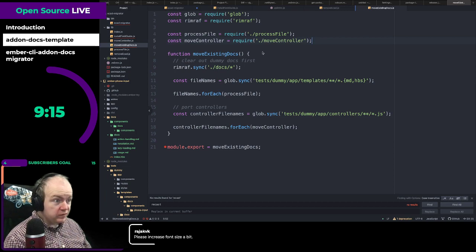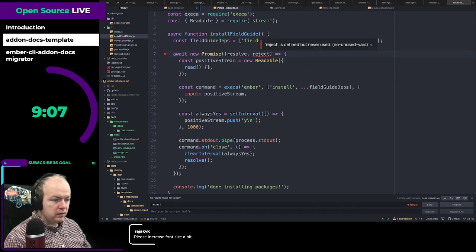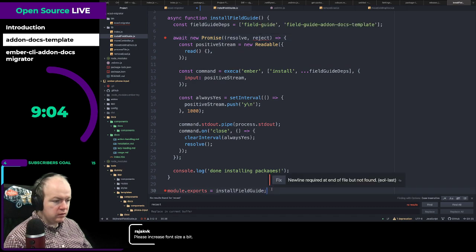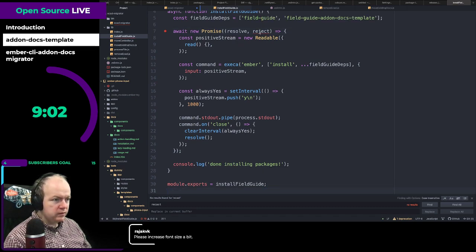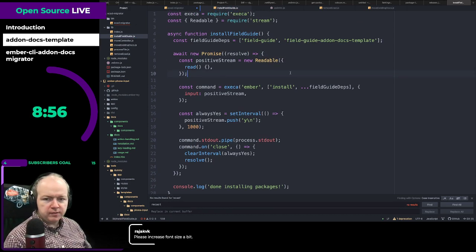Probably move the move controller into this file because it's only used in one place. A new line and reject. Oh, new line. Come on. It's a positive stream. There is no rejection. Come on, folks.